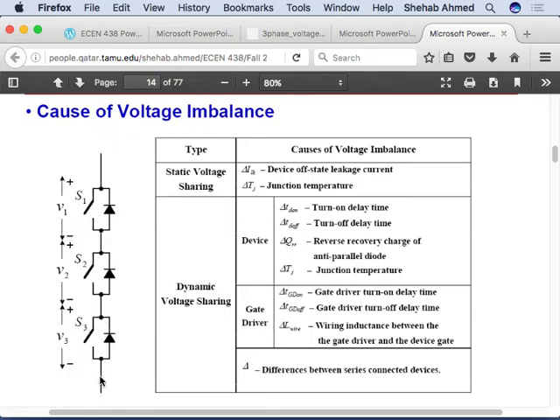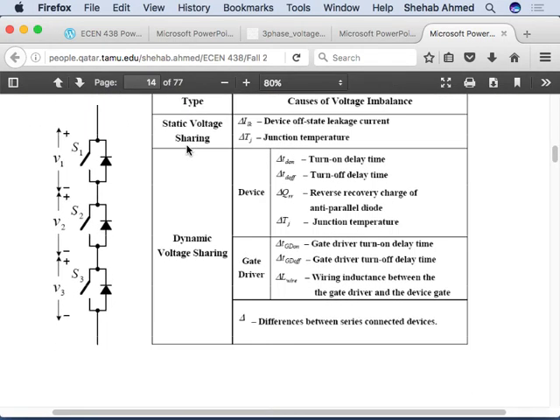So you're turning all of these on at the same time. What if one is turning on a little bit later than the others? Then one is going to carry the full voltage for a short period of time. You lose everything. There's no benefit anymore. So voltage unbalance is an important criterion here. So what do people do to tackle this voltage unbalance?